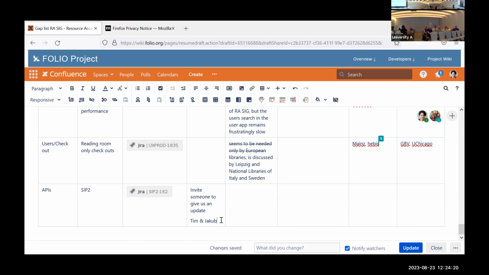We think we have 6 minutes left, so I want to open the stage for anyone who has any last words or an idea how to bring this forward. I think the idea, Julie, you brought up is something we should then have. Maybe we should add a column, as we already said, with a name of somebody who wants to take over. This sounds big, but it means taking over some of the responsibility, not all of it.